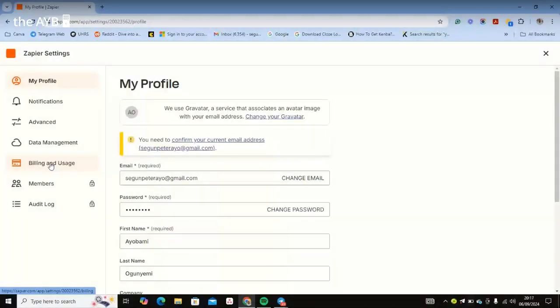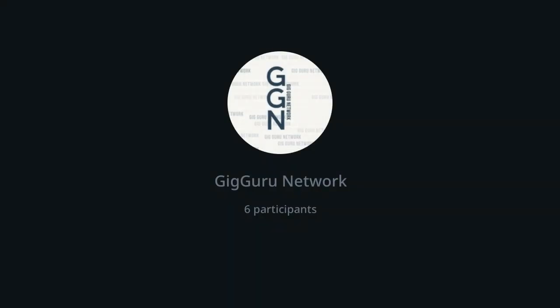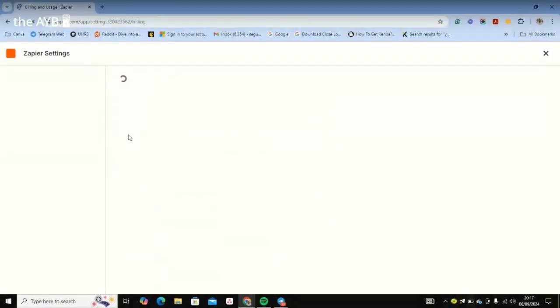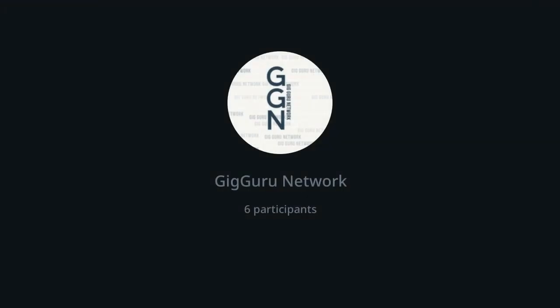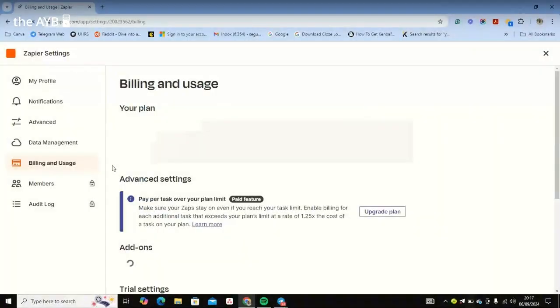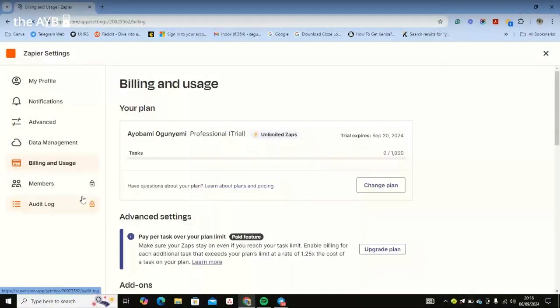It's still loading. Okay, it's working now. If you don't want to check it right at the sidebar, you can check how many tasks you have consumed here.